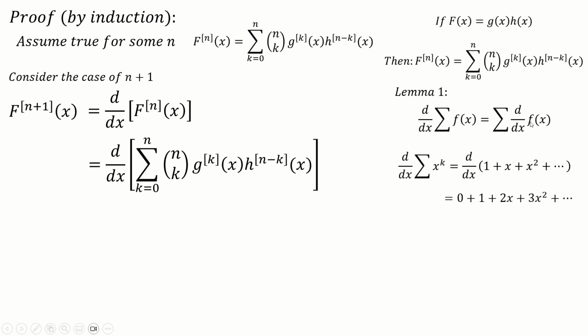Now, if you consider this one instead, where you have the derivative inside the sigma, you just derive x to the k, which is kx to the k minus 1. And then again, from k equals 0, when k is 0, the first term will be 0, and then when k is 1, you get 1x to the 1 minus 1, which is just 1, and then when k is 2, you get 2x to the 2 minus 1, which is 2x to the 1, and so on. And we'll end up with the same statement.